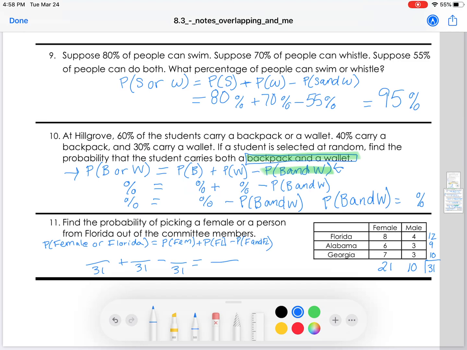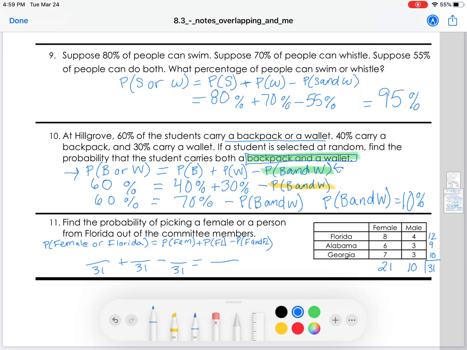Okay, so there are 60% of people that do one or the other, because it says carries a backpack or a wallet. 40% carry a backpack, and 30% carry a wallet. So my equation, it's almost like this piece right here is like an x or a variable that I'm trying to solve for. I have 60% is equal to, combine everything I can, 70% minus the probability of them carrying a backpack and a wallet at the same time. Well, in order for the right side to equal the left, I would have to have that the probability of carrying a backpack and a wallet is 10%, because that would be 70 minus 10 would equal 60%.